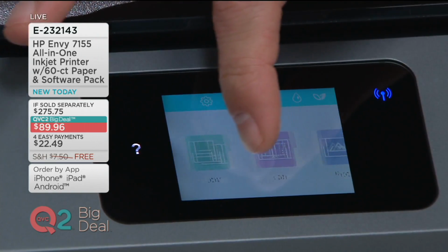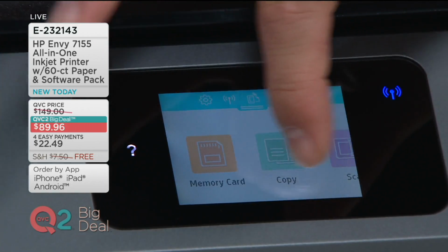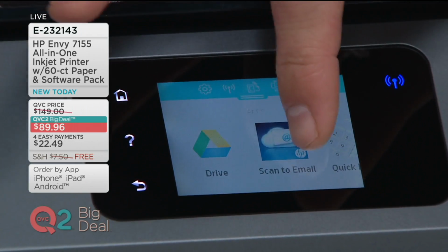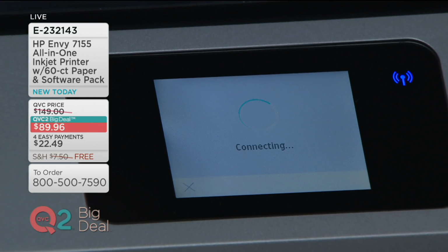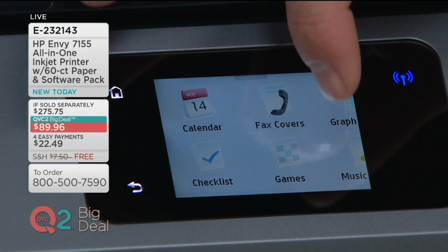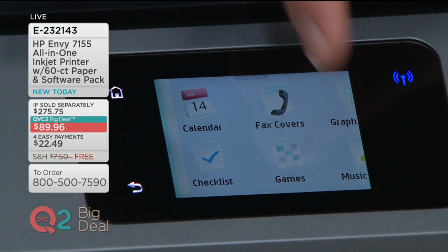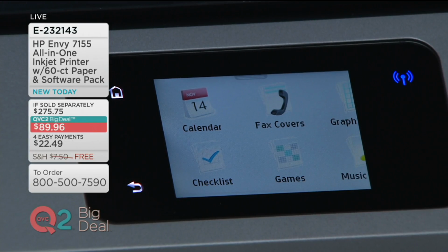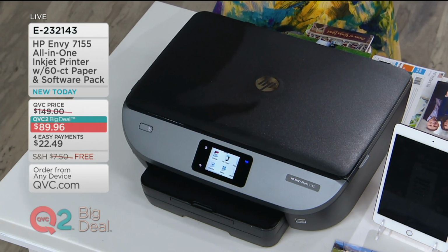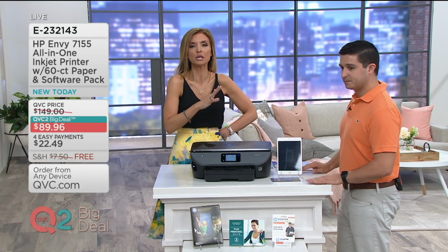It's so easy, and I would be the first to tell you, as a not technologically savvy gal, there's not a huge learning curve to this. Even the initial setup of connecting it to your Wi-Fi is crazy easy. So simple. I was a little nervous, Justin, when I took my Envy printer from the house that I sold to the apartment that I moved into, and I thought, I don't have the manual anymore. Is it going to be hard to set up? I plugged it in, turned it on, and the screen walked me completely through the setup, connecting it to my Wi-Fi, and my daughter and I were back to printing her homework, her reports, my reports from work in literally seconds. It could not be any easier.